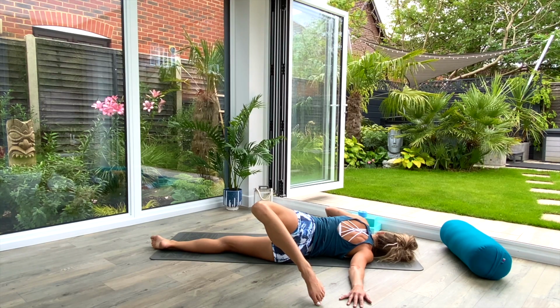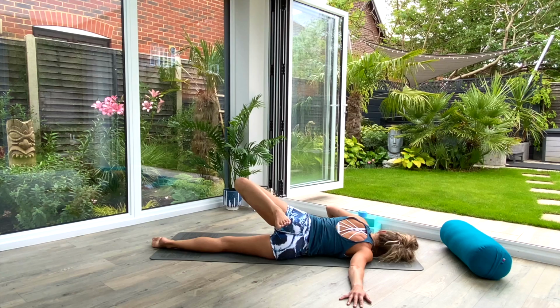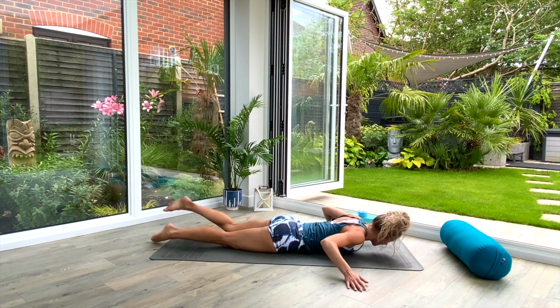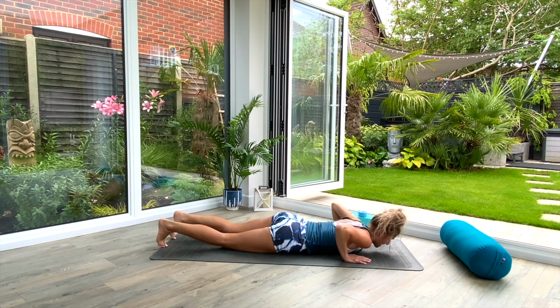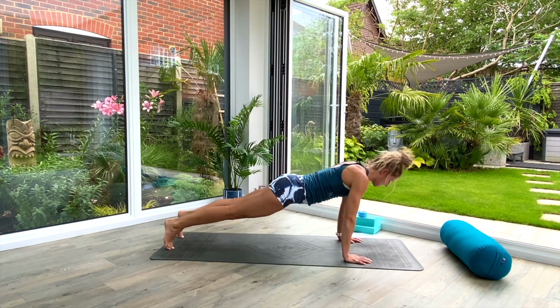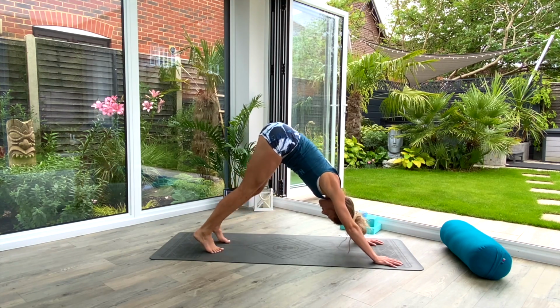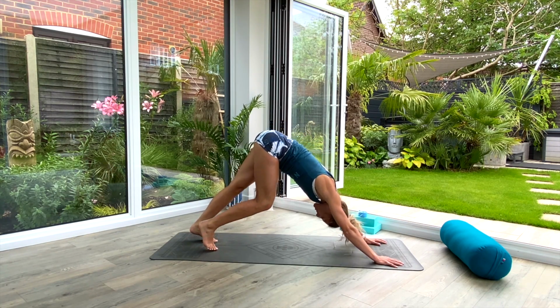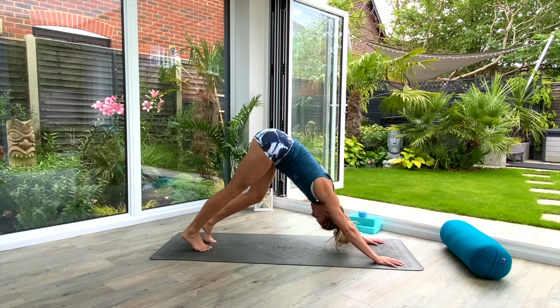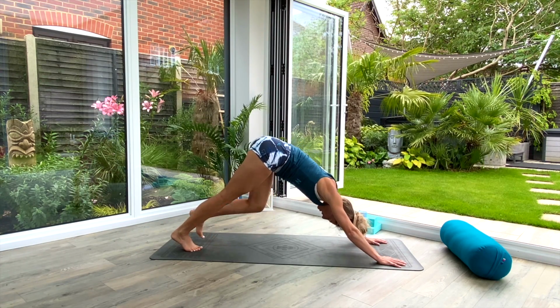Last deep breath all the way in. Exhale. And then slowly inhale as you come all the way back up to center. And then we're going to come up into down facing dog. So inhale, press up to cobra. Exhale, tuck the toes, press back to down facing dog. And we're just going to pedal out the feet. Open up those calves, those hips, those hamstrings. Press through the shoulders. And we're going to transition from here into pigeon pose.